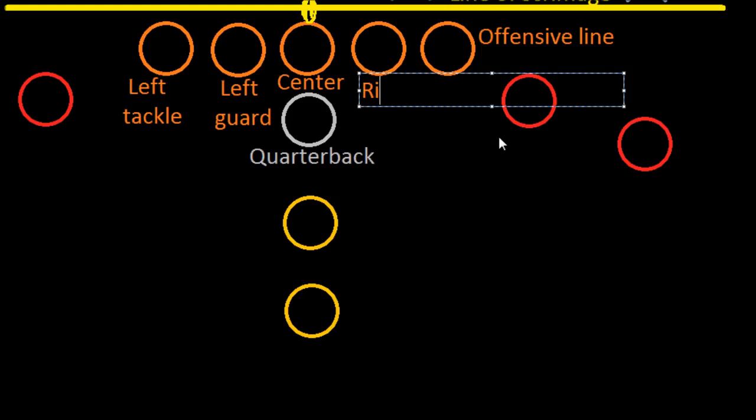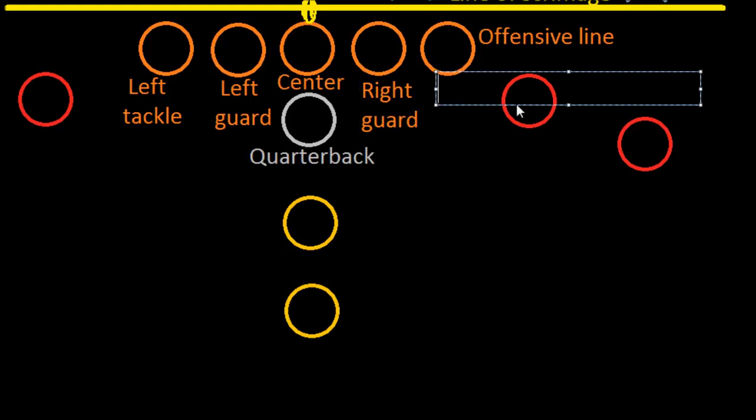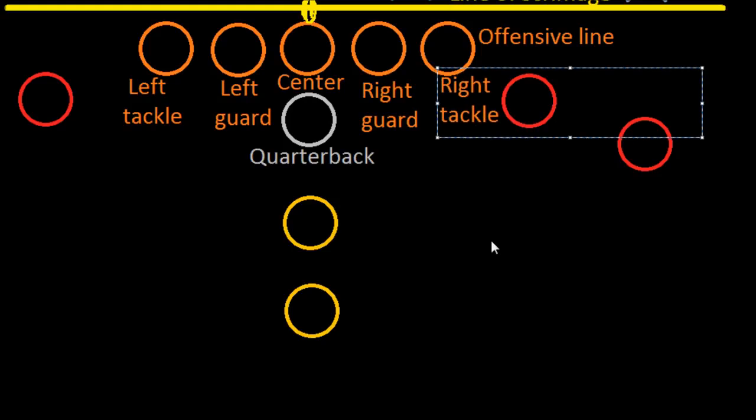And so you probably guess on this side, to the right of the center, we have our right guard, and then on the outside we have our right tackle. And so these offensive linemen, their job is to stand there and to prevent the defense from getting to the quarterback, because the quarterback's going to have the ball. So we'll see the defense is going to want to tackle or to pull down the guy who has the ball. So these offensive linemen, they're usually big guys, so their job is to stop the defense from getting to the ball, to getting to the quarterback. So there's our 5 offensive linemen.